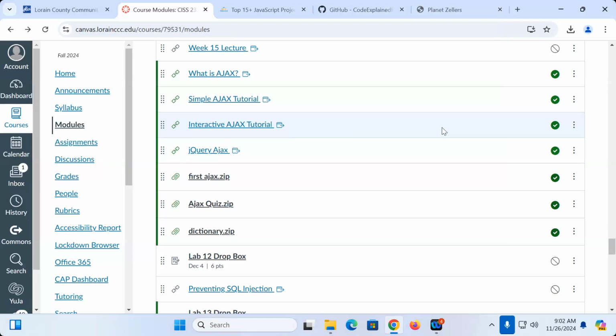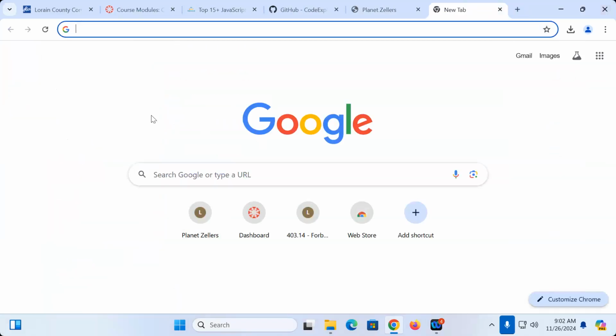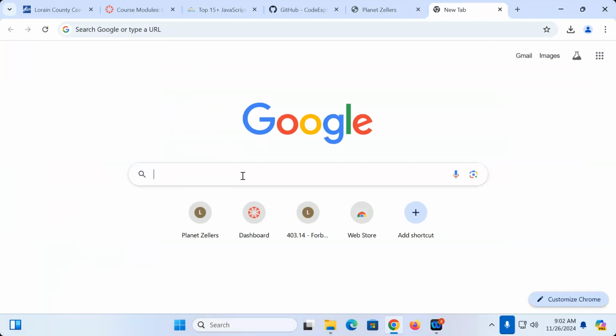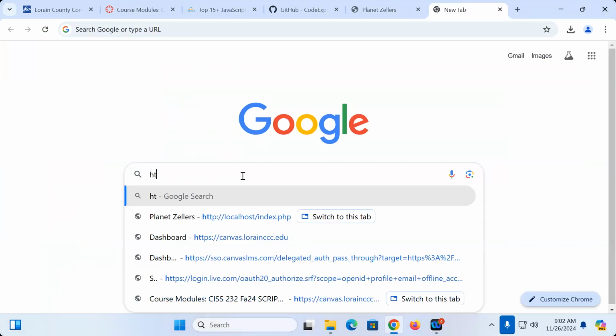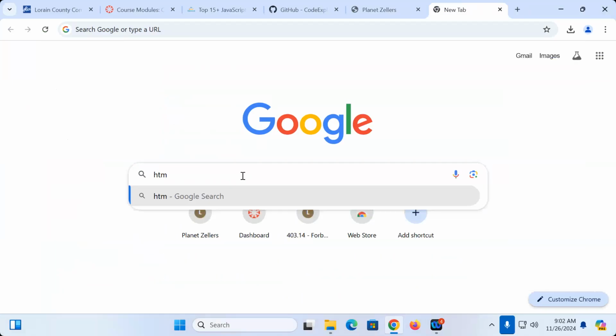All right. Our last topic that we're going to cover is AJAX. And one of the best ways to demonstrate AJAX is this. Let's say that I wanted to search something on Google. Let's say I wanted to search HTML. So I start typing in this box, H. I see a list of everything that contains H. This contains some local stuff that I did. T, M, L. It's not working very well.